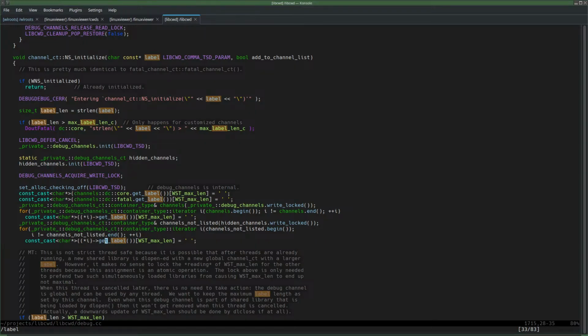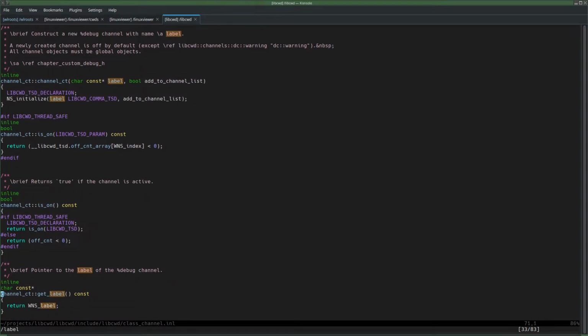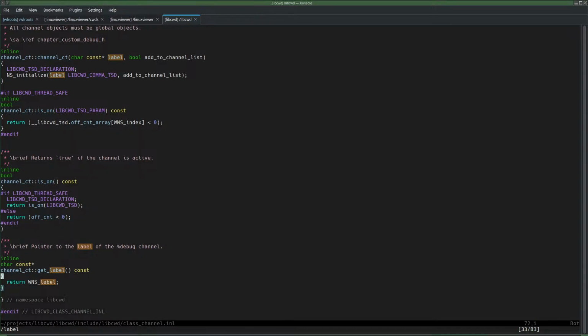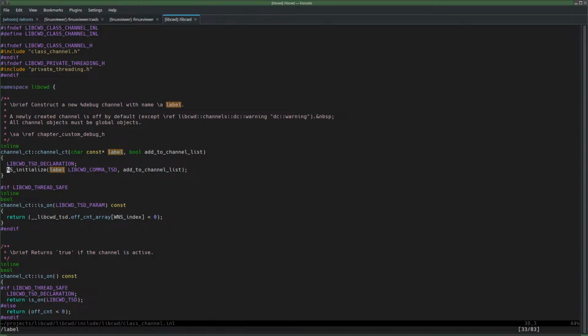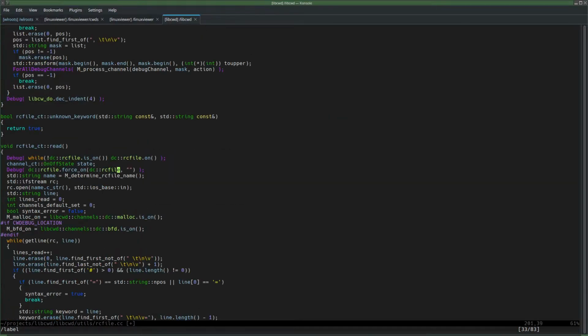Probably also exists for the character const pointer get label. It's just this must be the label. Also for, well, general class type. Let's use that then here. Something get label. Oh, it's a dot, of course.